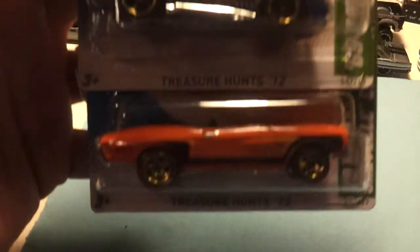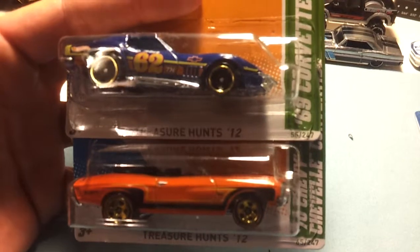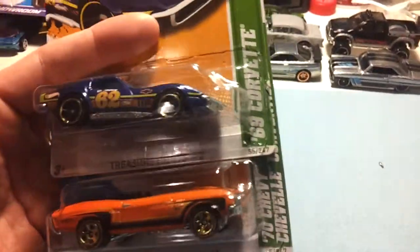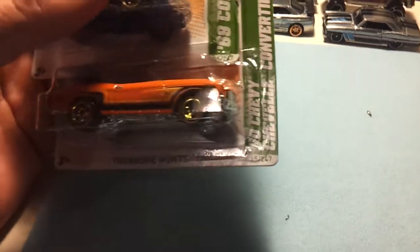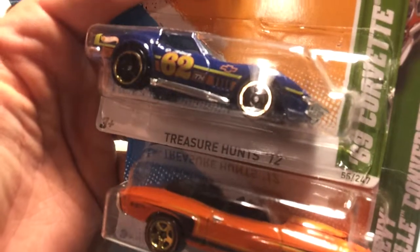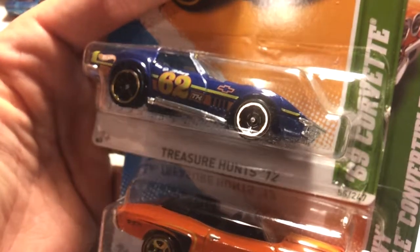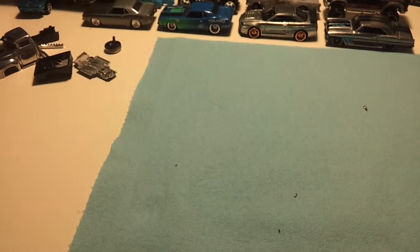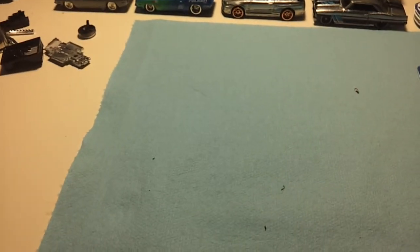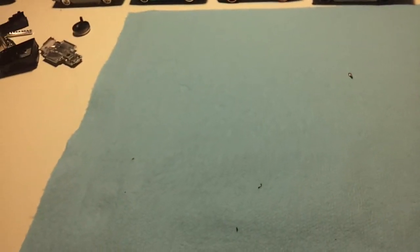And I'm still digging in the same box from this guy and I get these two treasure hunts — amazing. Probably my favorite two treasure hunts out of 2012. Just awesome — the Chevy Chevelle convertible and the '69 Corvette. Pretty awesome, I love them. Just wanted to give a shoutout to ava182 and I appreciate the trade.